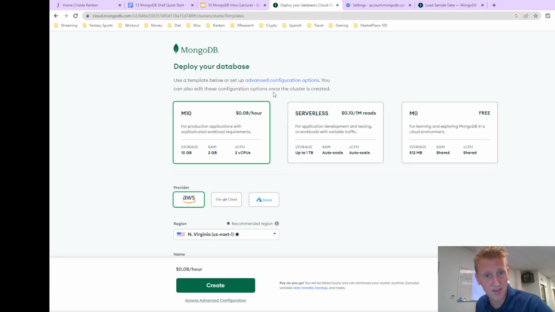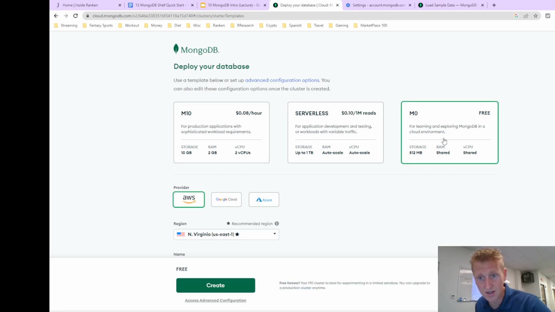The important thing here is we're going to make sure to select free, which is essentially a shared environment. You can see here that you're sharing your virtual machine resources. What you're doing here is creating what's called a cluster, which is essentially three database servers, VMs, if you will. And we're going to put these on AWS.